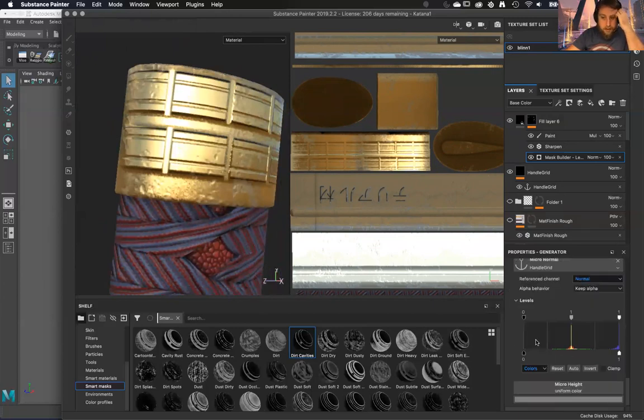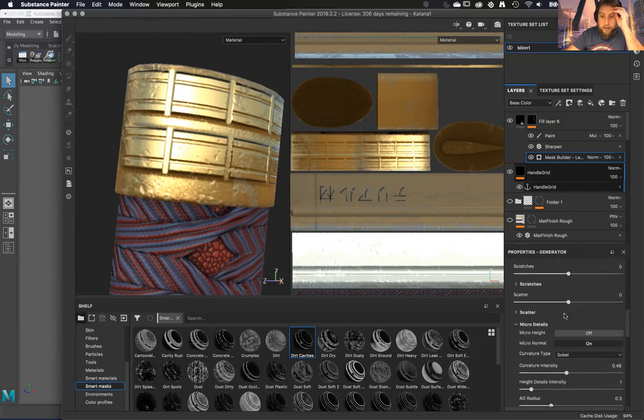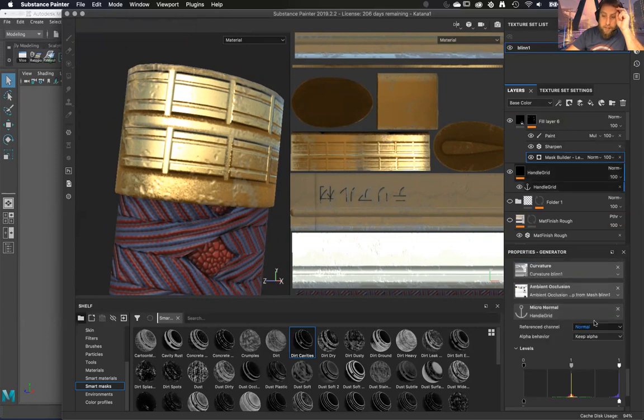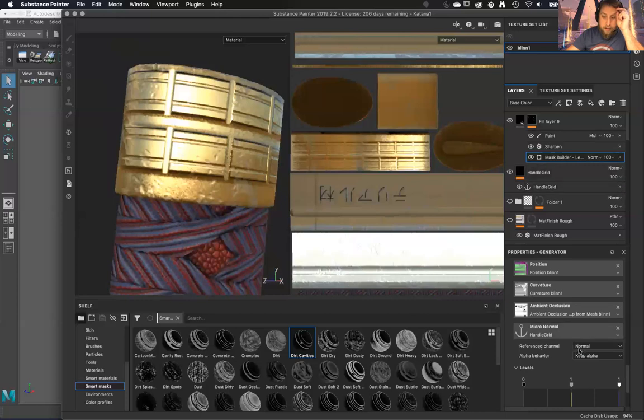Basically, so far, I enabled micro details to micro normal in the mask. And then I came over to micro normal. It looks just like this. I click in there and I add the anchor and I set the reference channel to normal. So that way it's picking up my normals, okay?